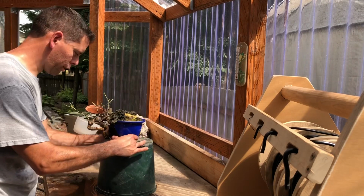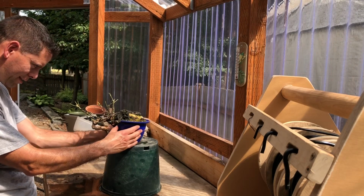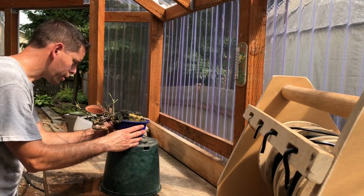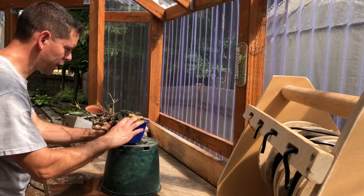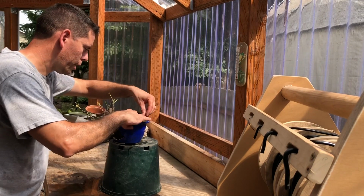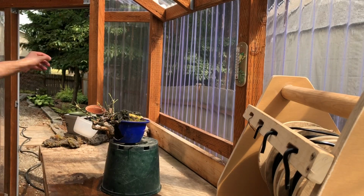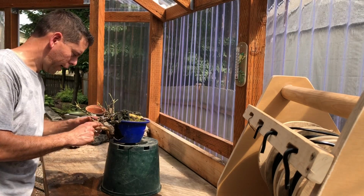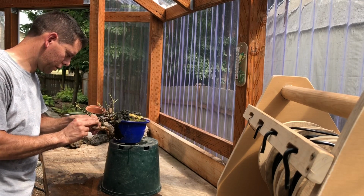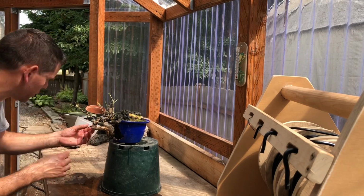All right, so that is watered, and now I'm going to do the actual styling. This moss is just kind of sitting there right now, but as it grows in on the bonsai benches with everybody else, I'm going to have it in some really great environment for growing moss, and this will fill with great looking moss. Okay, normally I start with the lowest branches, and I am going to style this one kind of from up above, because I'm looking for an image that I can see from all angles that will look pretty cool.